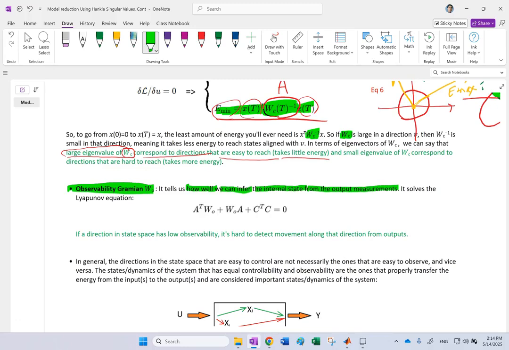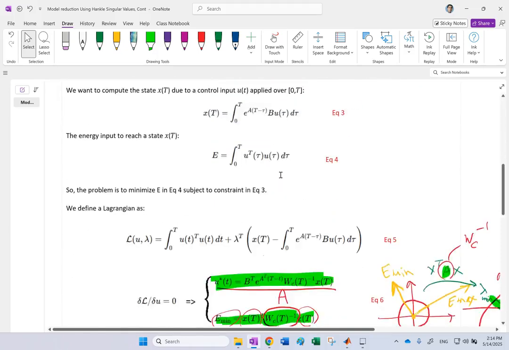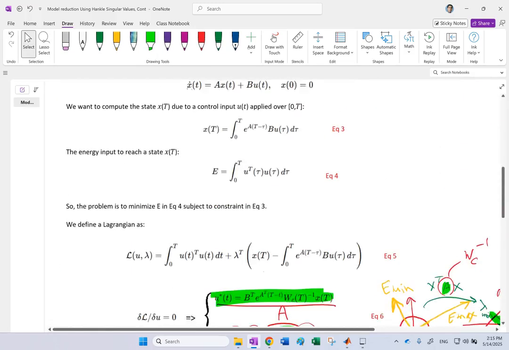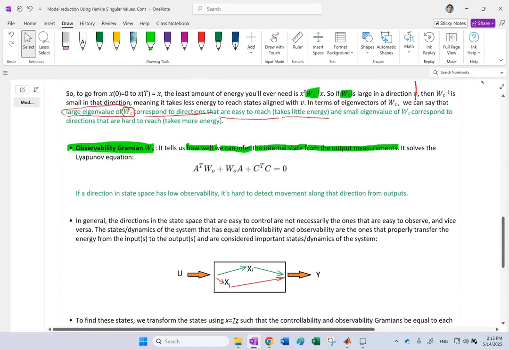The same for controllability Gramian. We know we might be able to control a state, but how easy it is to do that, how much energy it takes. So a similar thing here, right? How much measurement do we need to be able to infer an internal state? That is, again, determined by observability Gramian, W of O, and similar to W of C, that was the solution to this Lyapunov equation. The W of O is also the solution to another Lyapunov equation, very similar. This time you need A and C matrices, which are given to you.